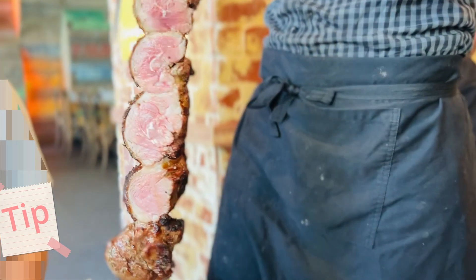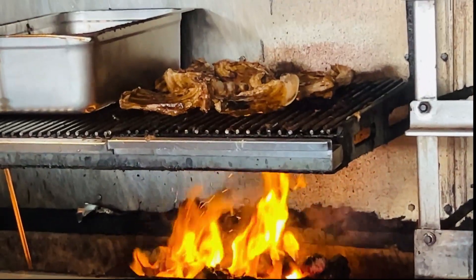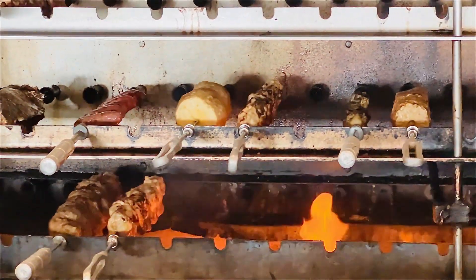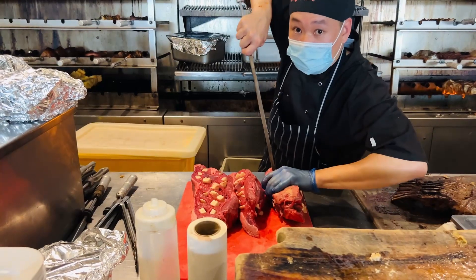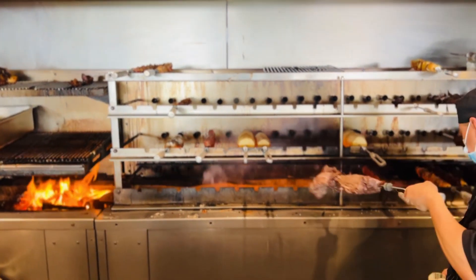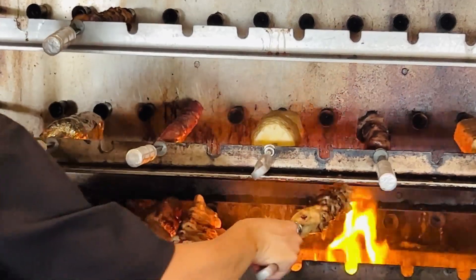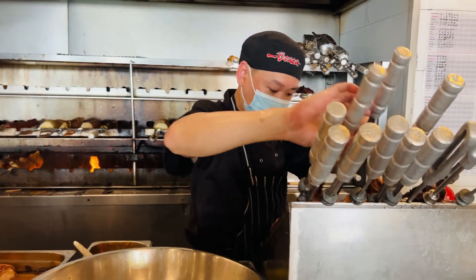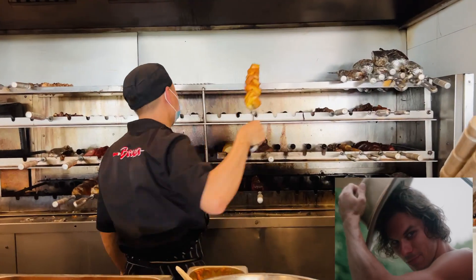This is very important information. This chef has got the most critical and toughest job in the kitchen. He single-handedly controls the timing of more than 10 different skewers, all requiring different heat levels and cooking times. While keeping all of that in his head, he constantly monitors the whole restaurant, judging how long before waiters return for a new batch. He places skewers either close to the fire to get ready, or away from it to avoid overcooking. The fate of this restaurant depends on his accuracy. Well done on the lamb — my hat off to you, chef.